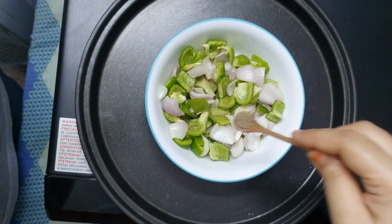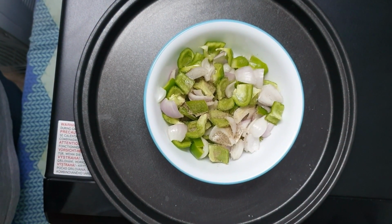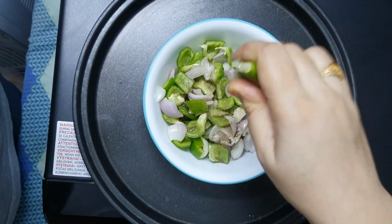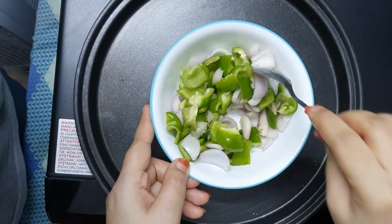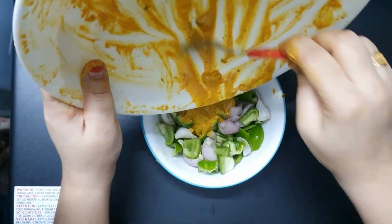Salad filling. Add salt to the diced onion and capsicum, pepper powder and half tablespoon of olive oil, few drops of lemon juice. Mix well. Add the remaining marination paste and mix well.